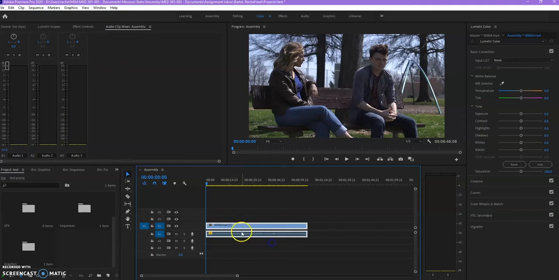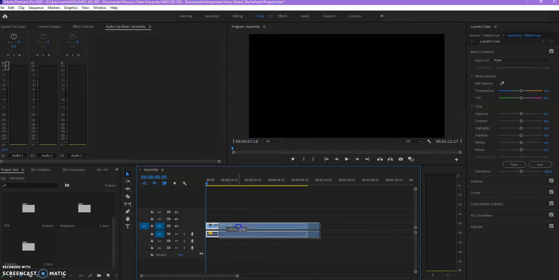So, we have our clip. Let's pretend this is the whole film. We'll just drag everything to the right, give ourselves enough room. You can either create a legacy title like we did before, or you can probably just use the text tool, the type tool right here. Whichever you prefer. You can either leave it black, put an image behind it, or even put a video behind it. Whatever you like. Title cards are really up to you.